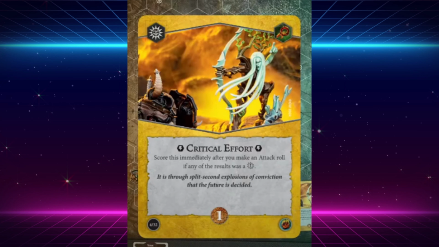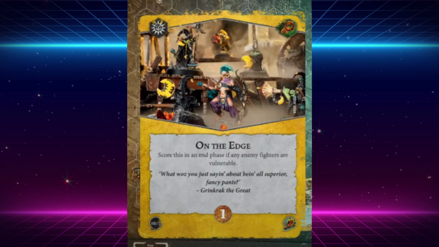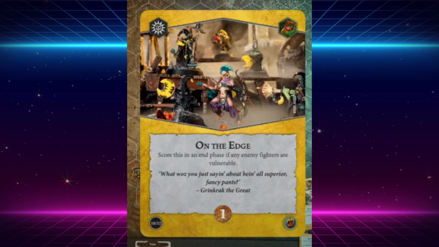Then we see Onslain from Ilthari's Guardians on the cover of Critical Effort, which simply means roll a crit in an attack. You don't need to succeed to score it. I'm really not a fan of these low effort luck of the dice objectives. Sorry, I have to mention it again. On the Edge sees the Loon Court surrounding the poor Alenson, the assassin from the Thunderix Profiteers, and it's an end phase 1 glory objective for an enemy fighter being vulnerable.